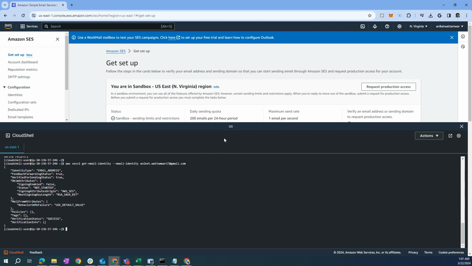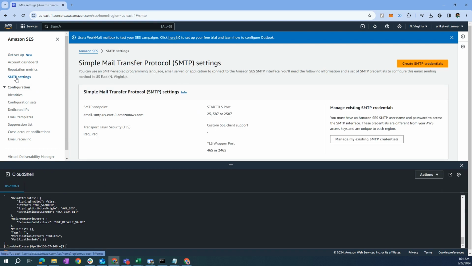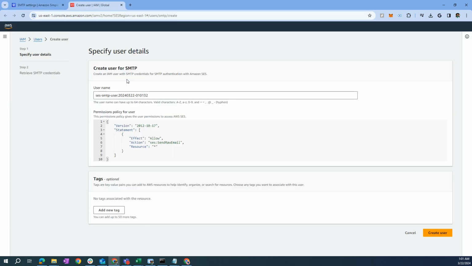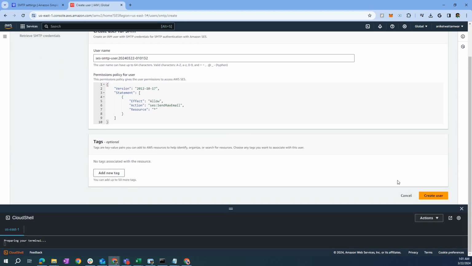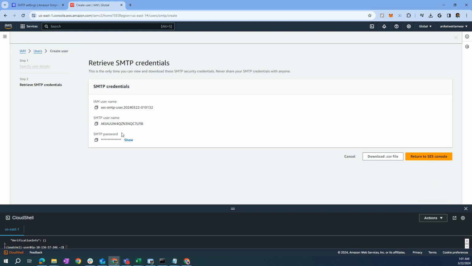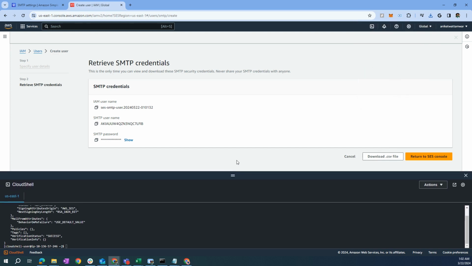Okay. So the next thing that you need to do is create your security credentials. You come to the SMTP settings, click on create SMTP credentials, and that's going to open up a new page. Once you click on create new user, you will be prompted with a new key, and you need to download the CSV file. So if I click on create new user, it's going to create this particular username and password, and you have to download this. I don't want to use this one, I'll still download it, but I'll use the previous SMTP credentials, or we can use this one as well.